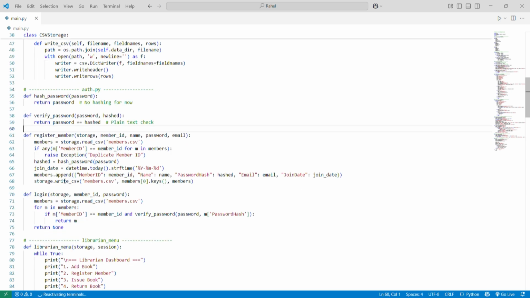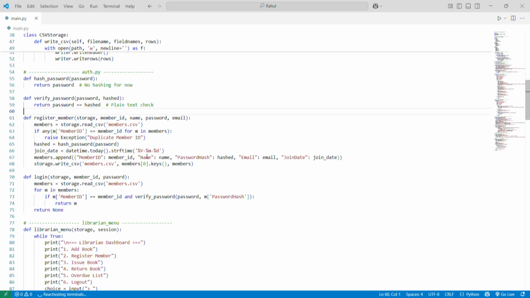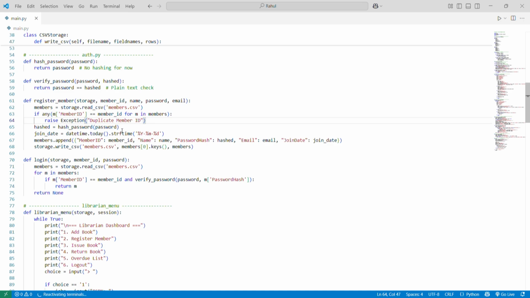If the member ID given by the user is available in the members.csv file, then it will throw an exception for a duplicate member ID. hash_password will convert the password into a hash, which provides very good security to the password before entering into the CSV file.